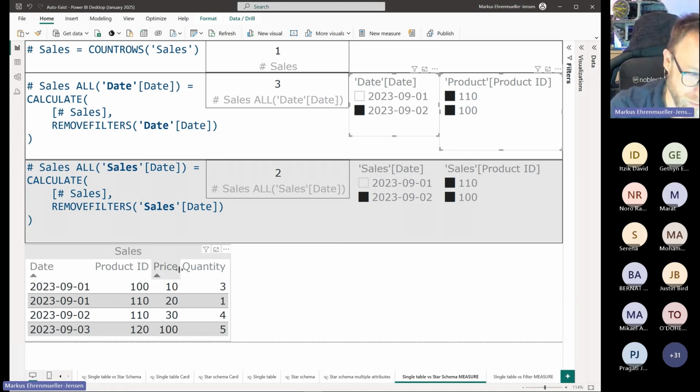That's why it's okay, right? But if you later come here, and this is what I do with my DAX measure, later I remove the filters on the date. So the filter on the date is removed, but the filter on the product ID, I didn't talk about the filter on the product ID, right? So the filter on the product ID is not reconstructed. It's still only on product 110. The filter for 100 is gone due to this auto-exist. So if I look then, remove the state table filter and only look at the filters on 110, we can see this is 2 rows, and this is why we see the 2 rows here. So I can explain what's happening.